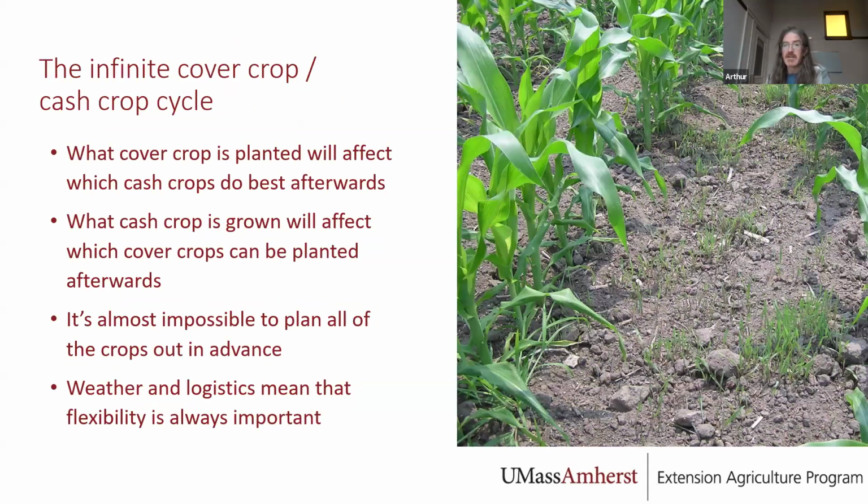So to get a little bit more into what I mean by the transitions being complicated, there's really no clean slate to start with. The cover crop is going to affect the cash crop that comes after it. The cash crop is going to affect the cover crop that comes after it. Especially on a diversified vegetable farm, it's going to be really hard to plan that out in a perfect way, where the weather goes perfectly right and everything goes according to plan. So, to get the most out of cover cropping, it takes a fair amount of juggling stuff around. In the same way that you're juggling around where the cash crops are going, you end up having to do that with the cover crops as well.